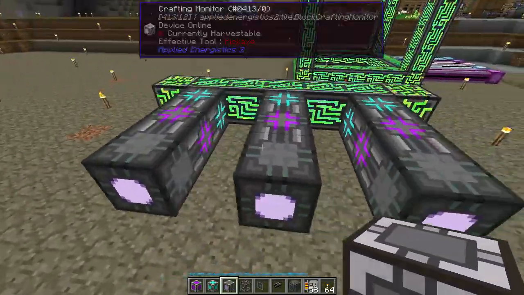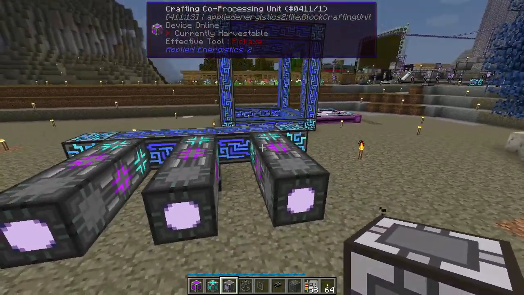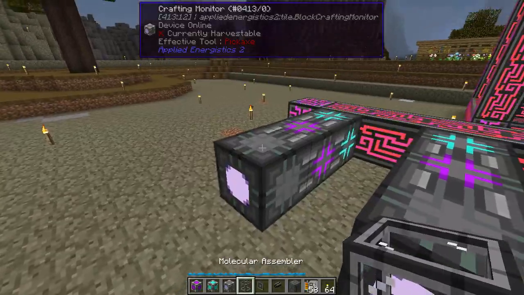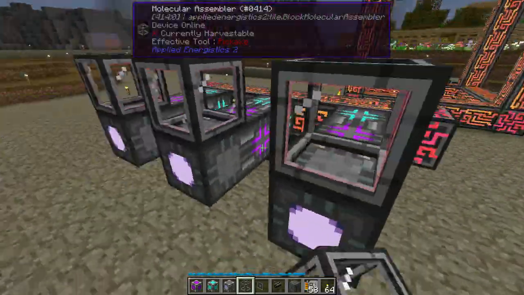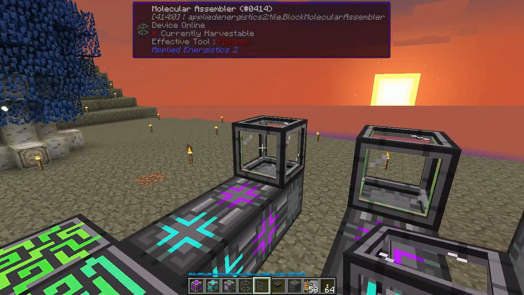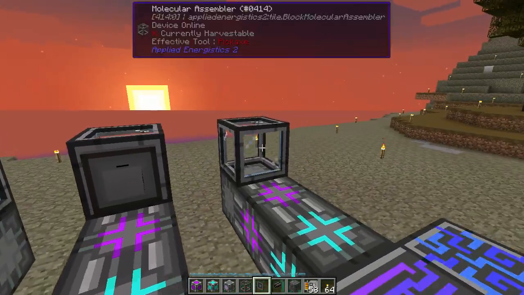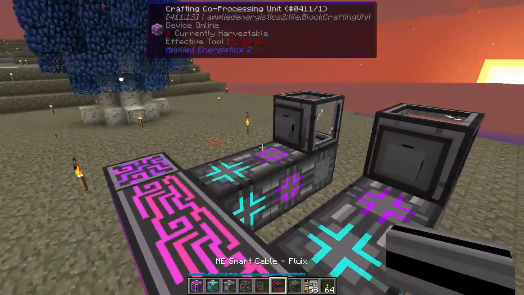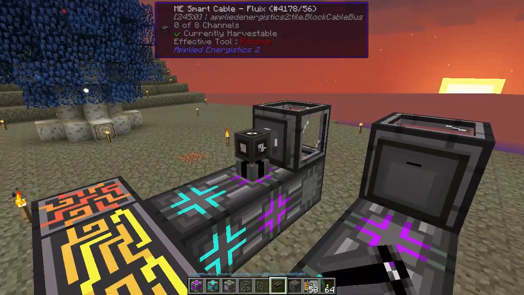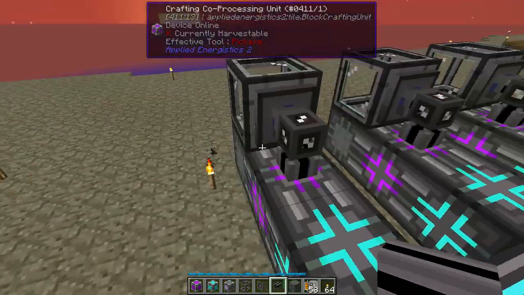So here you can see we have 3 of these guys. Now these things are pretty darn expensive to make, and then we're going to throw our molecular assemblers on top. And this will make it so we can actually do 3 processes at once. Then we're going to do an ME interface, ME interface, ME interface. And then the nice thing is our cable, we don't actually have to plug into this. It'll actually go directly into our processor, or it could go into any of these blocks.